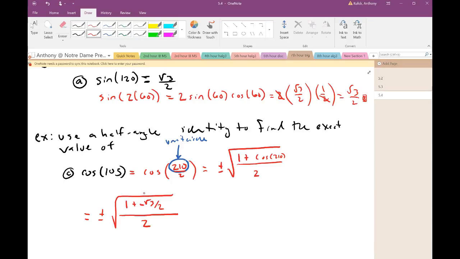What I need to do, though, this is not an appropriately simplified answer because I still have a fraction inside of a fraction. Everybody agree with this? This is no good. So I'm going to get that fraction out of there. But because the whole thing is in a square root, I'm going to have a big square root around whatever it is that I do to the top and bottom of this. Everybody good with that idea? I multiply the top and bottom of this by 2 over 1.